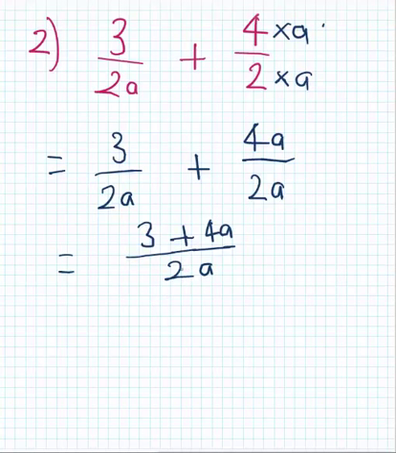But another question is, can I simplify my 2 and my 4? They're both even, so can I cross that off and write 1 and write 2? The answer is you can't do that, because see how there's a plus separating the 3 and the 4a? That means they must all be divided by 2, because if you go back a step, we actually have 3 divided by 2a and 4a divided by 2a. They're both getting a turn to be divided by that 2 and the a. So if I did this, I'm making a big mistake, because I have to also divide 3 by 2. And if I go 3 divided by 2, I know I get a decimal. So the final answer would be 3 plus 4a over 2a.